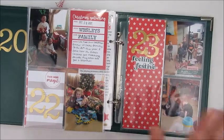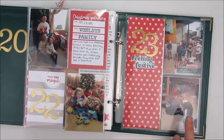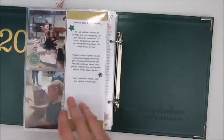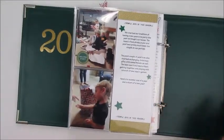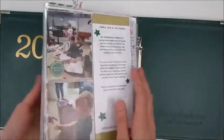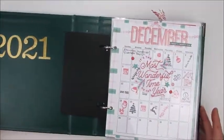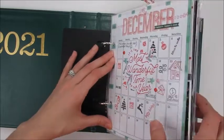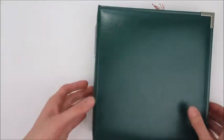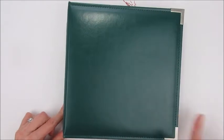And then the last story was the 23rd, which was actually on New Year's Eve. But we did our little Christmas exchange with our friends at our New Year's Eve party. So that was that story there, and the back is part of that as well. So yeah, that is my album, my 23 stories for December, and I'm actually kind of glad it was 23 and not 31 because it's pretty full and I'm not sure 31 stories would have fit in there, but I like that it's all in one album. So yeah, I might be tempted to do this size again next year, I'm not sure.